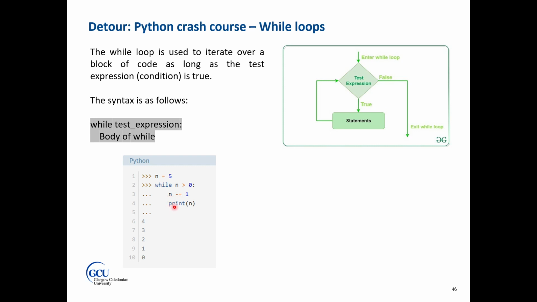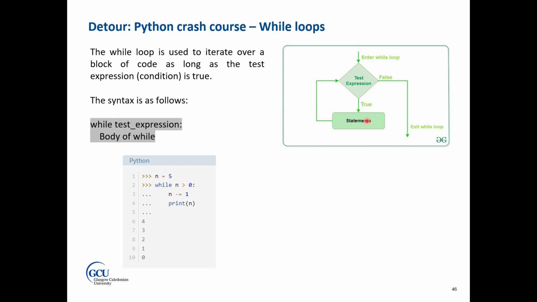And then we are doing print parenthesis n, which is a function that Python has to print the value of something. So it will enter this loop. So n equals 5. Is n bigger than 0? Yes. Let's execute the code. So now here n is going to be 4, and we are going to print 4. So now at the moment that we finish this, we go back here again.